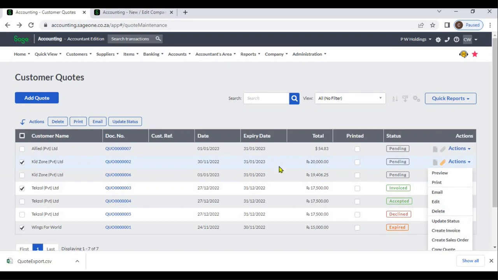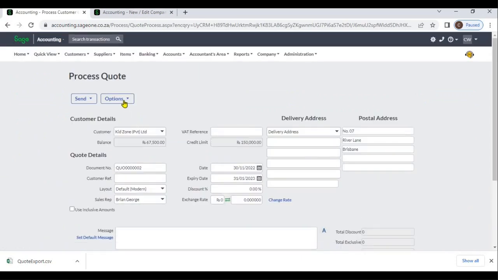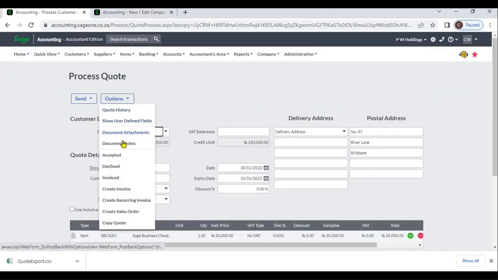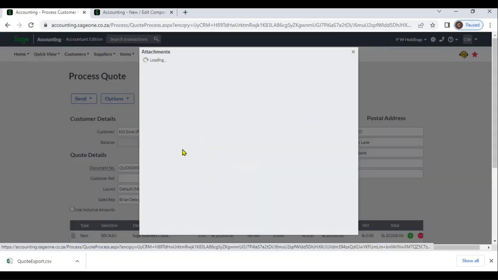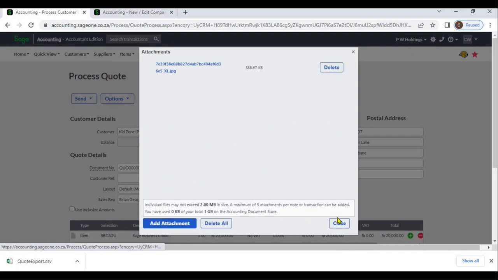If you want, you can attach documents for this quotation. Click options and attach documents. You can attach up to 2 MB and 5 attachments.